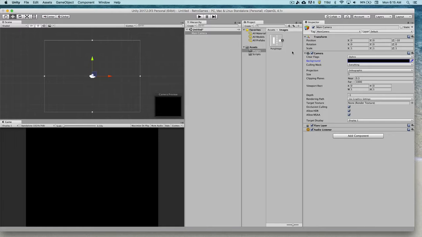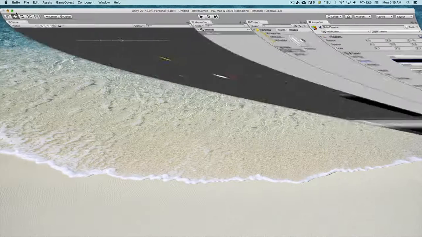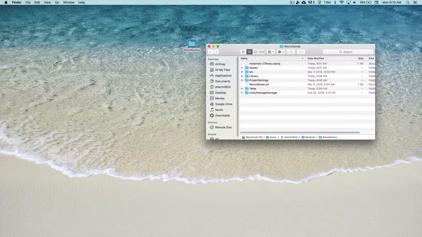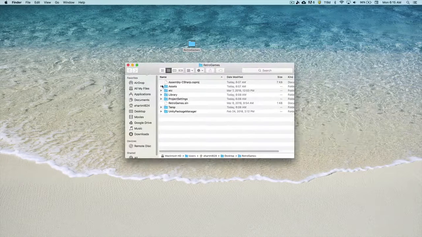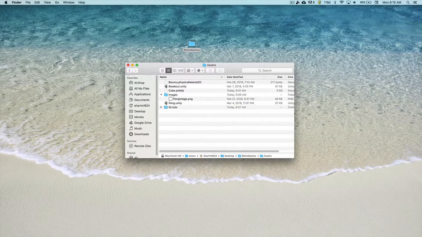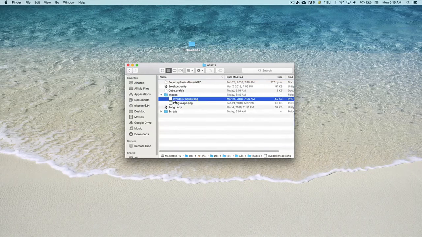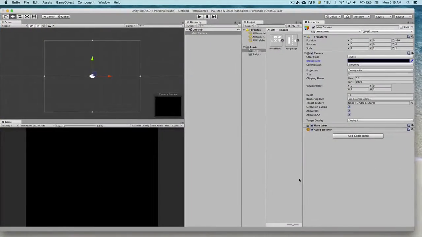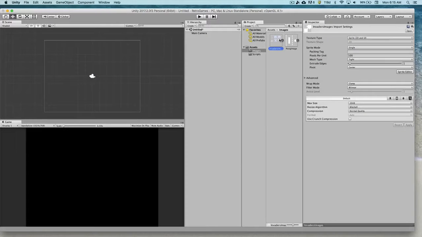Now we need our images, so if you didn't already, you need to find your Space Invaders image and make sure it is saved or move it into our images folder in the retro game project. Unity might take a second to upload it, and you should see it right here.